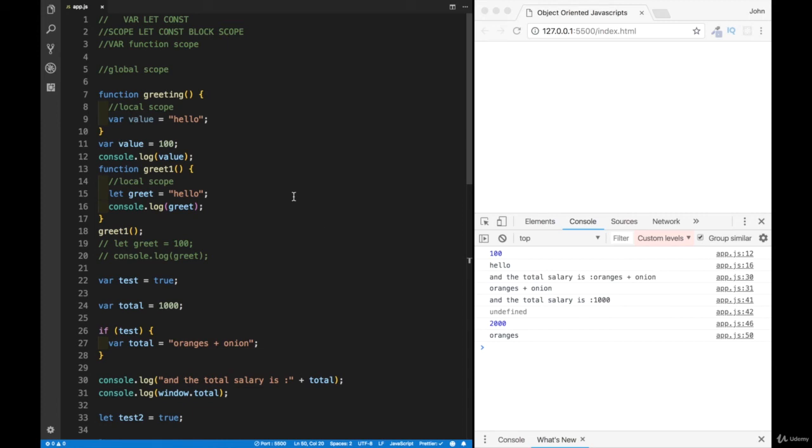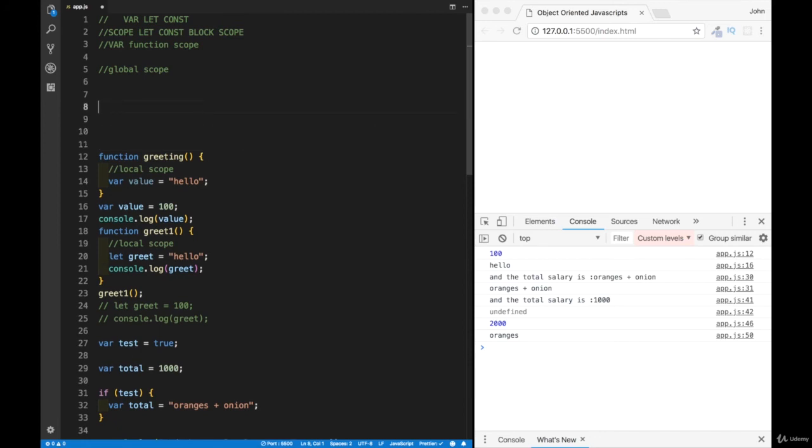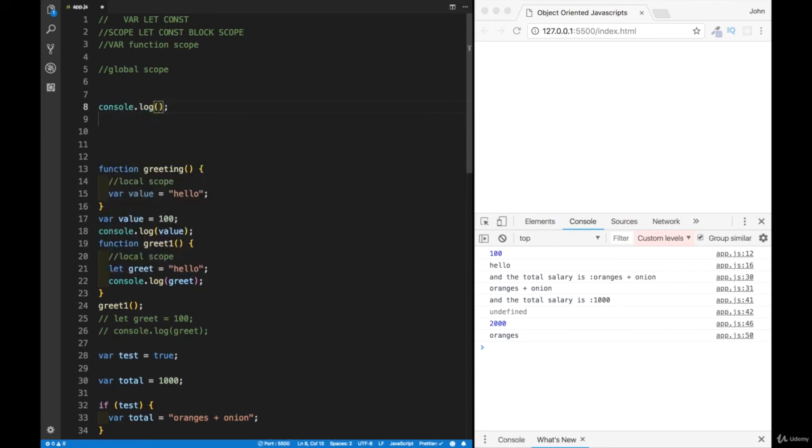And one last thing that I would want to show you, the difference between var and let, was the fact that we could access the variable even before it was declared. So let's say we had a console log of some kind of variable name. We have used the total, we have used the var, let's say Udemy.